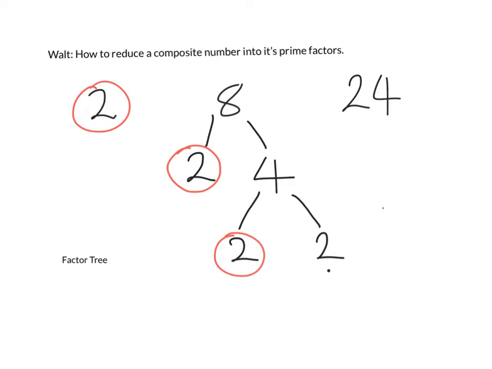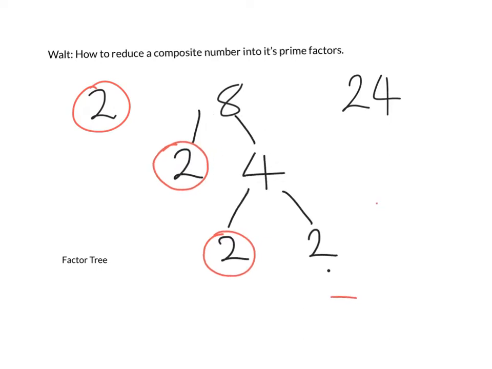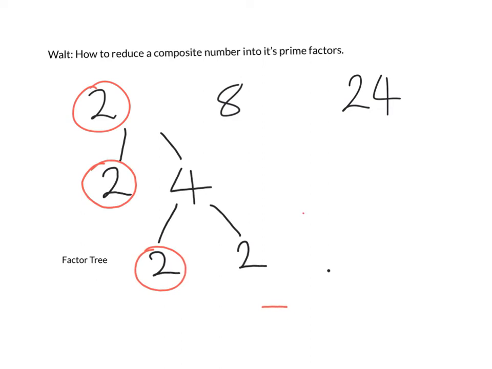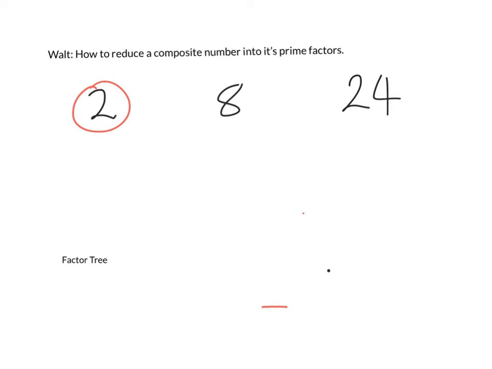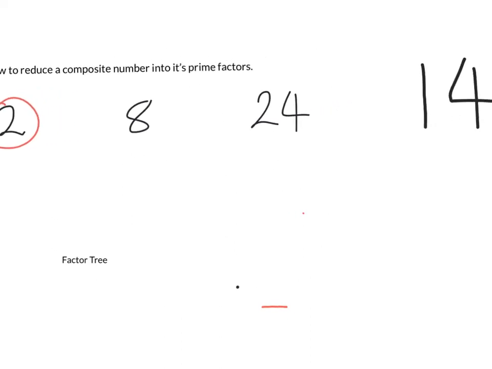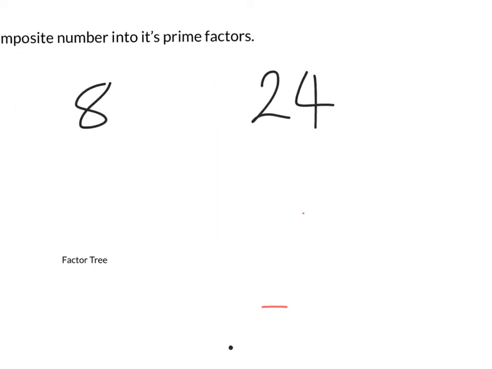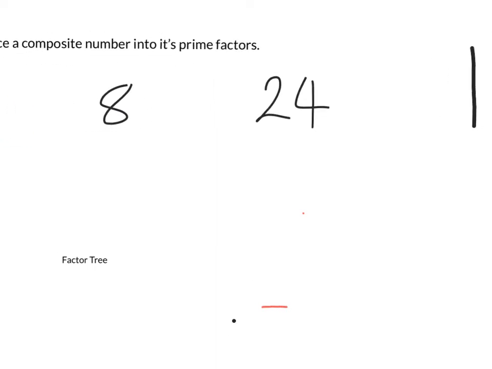Alrighty, up next, we've got this lovely 24. Let's move this one out of the way and go from there. 24 is a little bit bigger, so we're going to keep going with our factor trees and have a go at this one. Let's use the 2 method once again. I know that 2 times 12 equals 24. And 2, of course, is a prime, but 12 is not there yet. So let's keep breaking 12 down into its primes. I can break that down into a 2 again, and this time I can times it by 6.